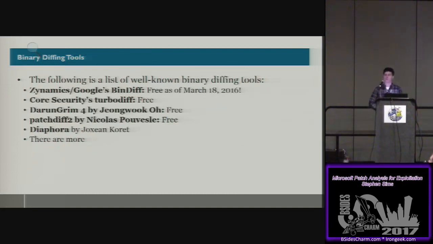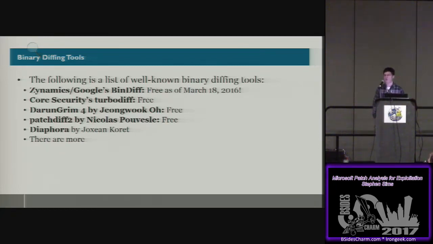Some of those tools that I was going to talk about: we've got Zynamics BinDiff, again acquired by Google. That was free as of March last year. Core Security had a tool called TurboDiff that's been around for a very long time, and that's free. Darungrim 4 by Matt Oh, or Hyungwook Oh. He went to work for Microsoft a year or so ago, maybe a little bit longer, so he stopped doing development because Microsoft asked him to stop on that tool. That was a neat one where he made it as a standalone tool. You still had to have IDA, the Interactive Disassembler, but you could export your results into IDA and do some color coding that was really neat.